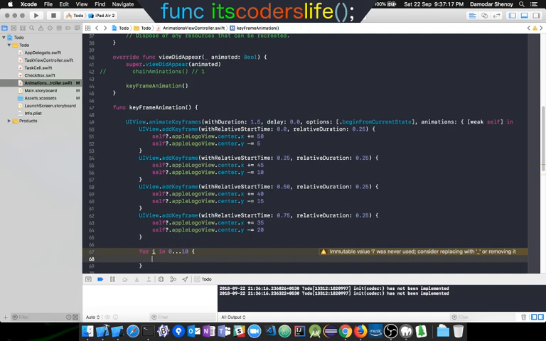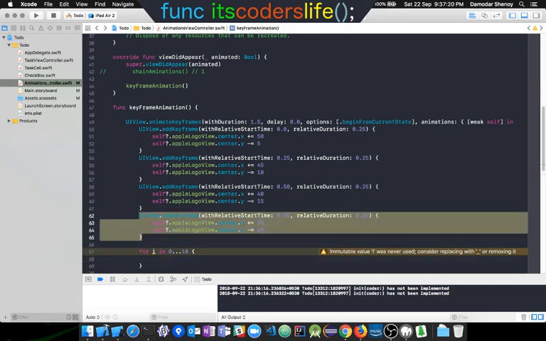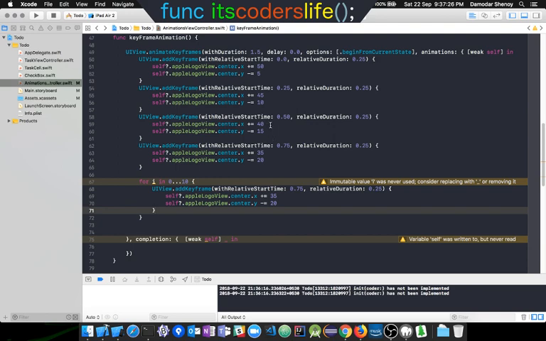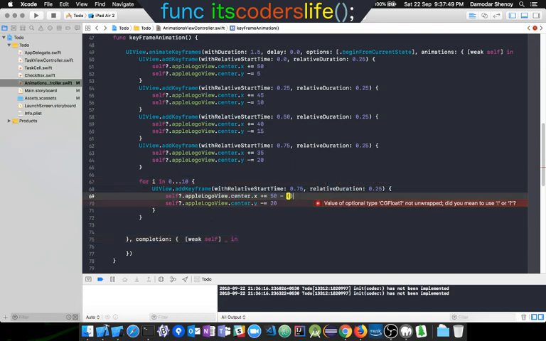I want to use the i here, so it should be 50 minus i star 5.